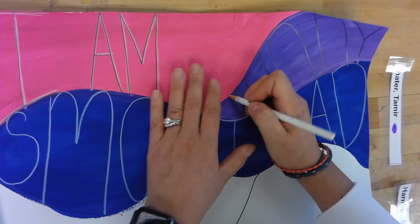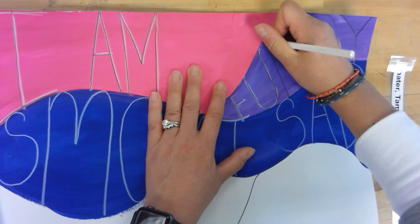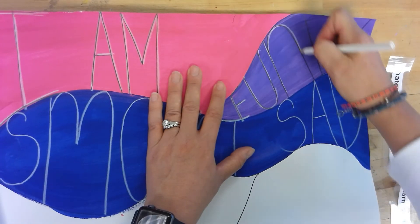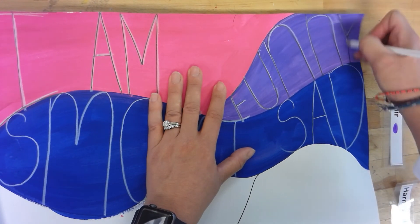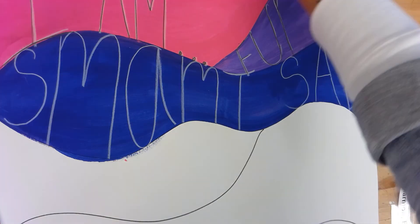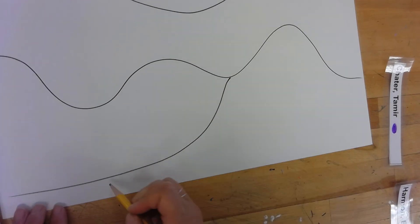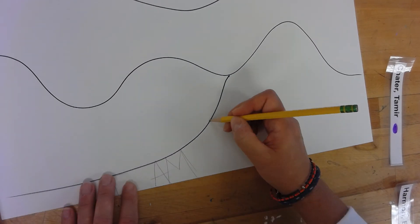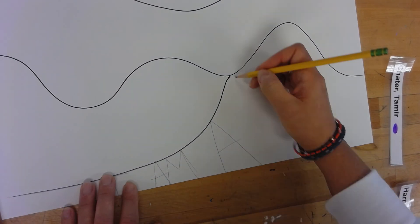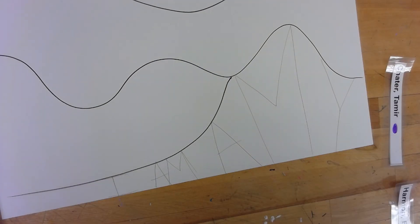My last one — and you fill up your entire sheet. Now how are you going to end it? You are going to end it by saying 'I am' and then your first name. Down in your last area down here, I would do 'I am' — and I'd put my first name. And that's it.